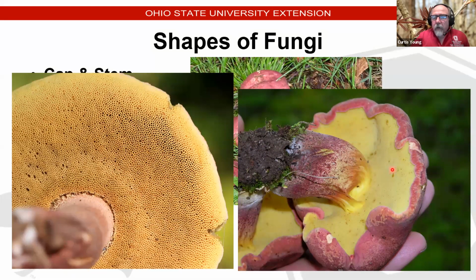This one is the bicolored bolete, and it has a bright yellow pore spore-producing surface and a red cap. The base of the stem is red, and then it transitions into yellow as you get closer to the cap. This one, if you press your thumb on that spore pore surface, it will bruise and turn a cobalt blue. Very fascinating color change on this particular bolete. And then when you cut through the cap and through the stem, it will slowly turn blue as well.